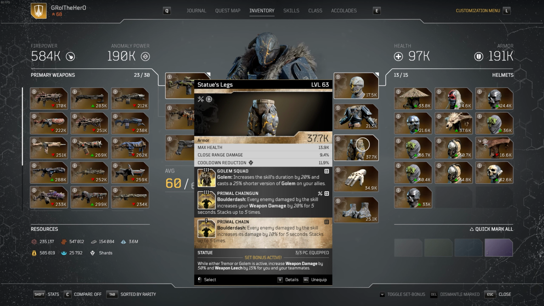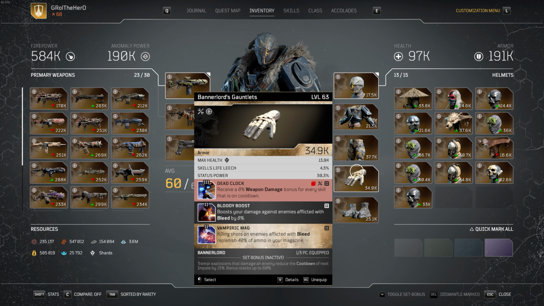Now obviously Golem Squad is just increasing the duration of my Golem, which is extremely helpful. And obviously if you're playing with your teammates, you're now giving them a smaller version of a Golem. Something to consider when you're doing this build as well. Moving on to my arms, I have Dead Clock, Bloody Boost, and Vampiric Mag.